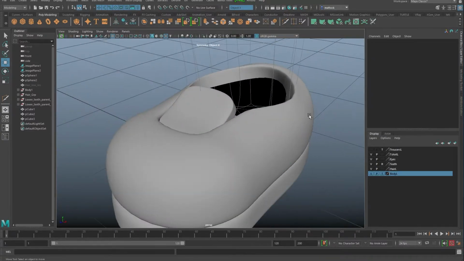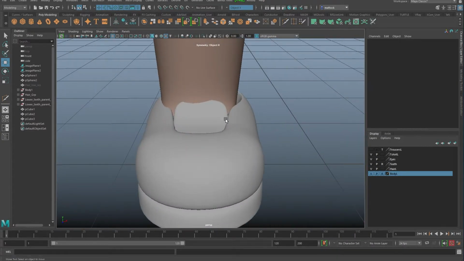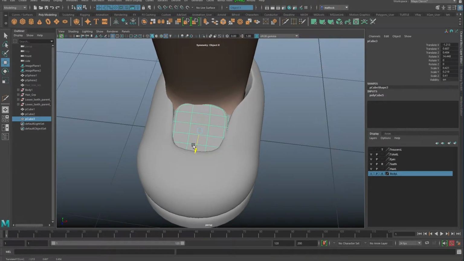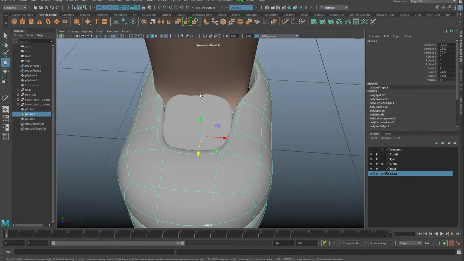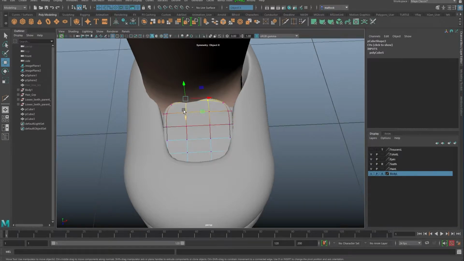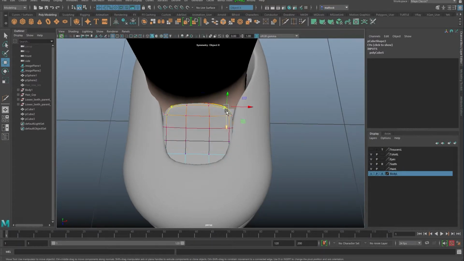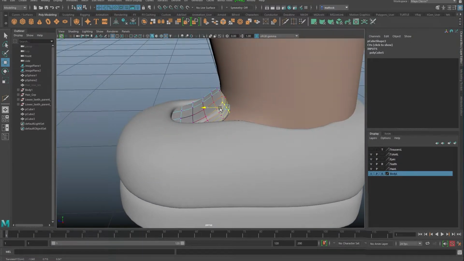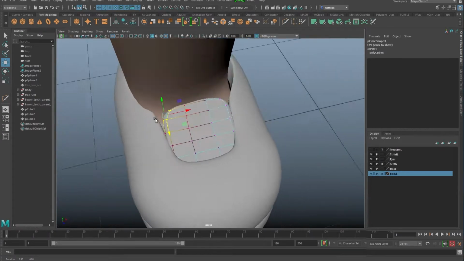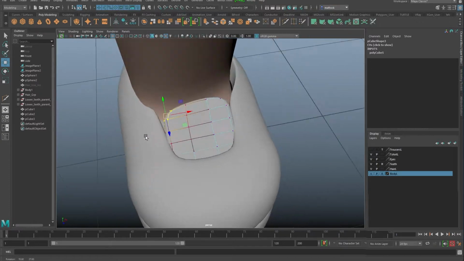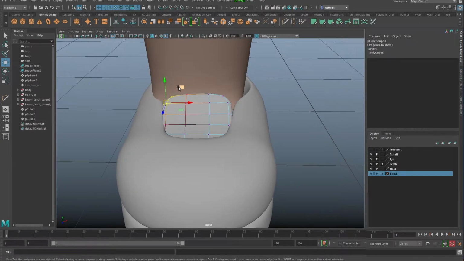There we go, looks like quite a cute little shoe. Let's turn the body back on. So the tongue needs to come in. And it looks like we're going to need to just mould the shape of this round the foot a bit more. I'm going to turn off symmetry for now, because I want this side of the tongue to come up a bit. You know, it's good to have not everything so symmetrical, just to give it a bit more authenticity, really.